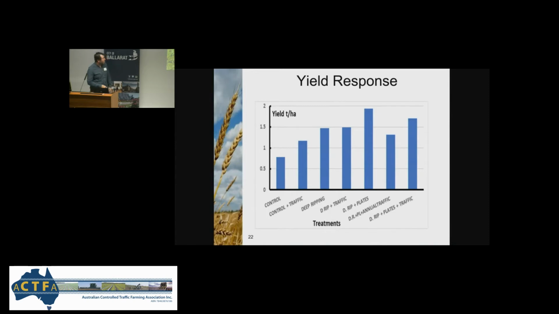And then the final yield response. So we're 0.78 there, and we go all the way through to about 1.92, I think it was, off the top of my head. So obviously a very strong response. Plates are positive. I'm just referencing that. So we've got a positive response there to plates, and even with traffic afterwards, we've got positive, but the improvements are without traffic.